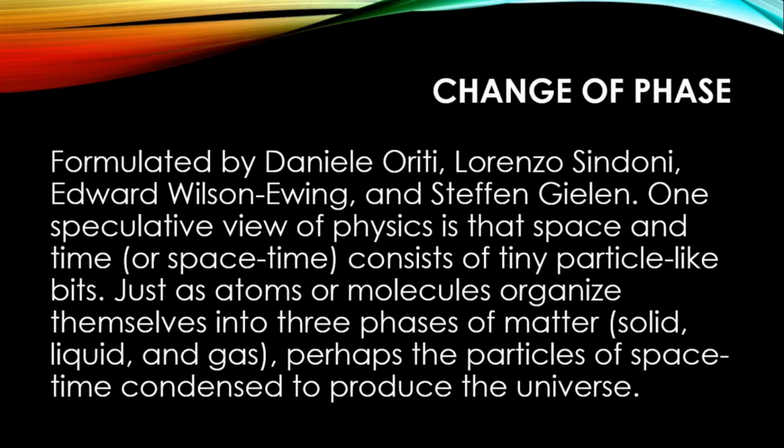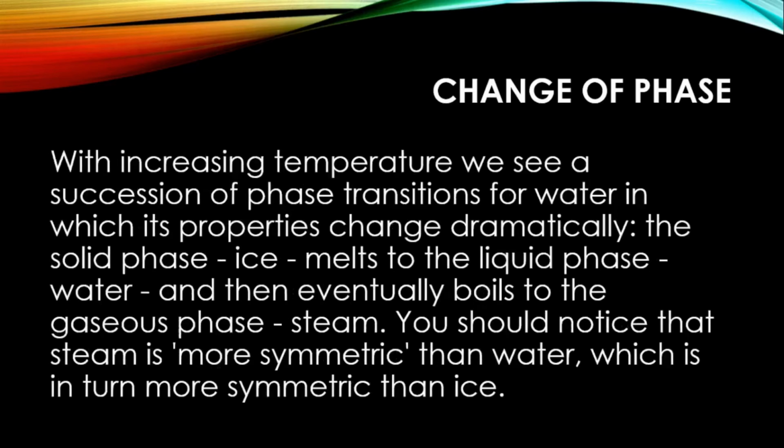So, with increasing temperature, we see a succession of phase transitions for water in which its properties change dramatically. So the solid phase is the ice, then it melts to the liquid phase, which is the water, and then eventually boils to the gaseous phase, or the steam. So you should notice that steam is more symmetric than the water, and that the water is more symmetric than the ice.